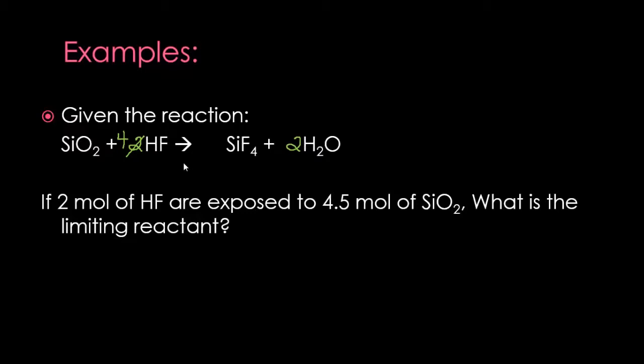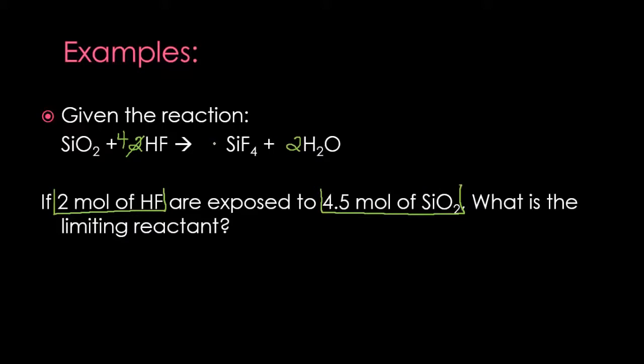So you can see we have two numbers here that are given. I've got 2 moles of HF, and I have 4.5 moles of SiO2. So if we have two givens, there's a good chance they could be a limiting reactant problem, which of course these are, because this is what we're talking about.